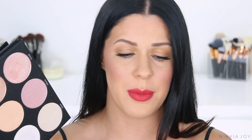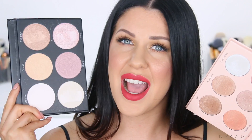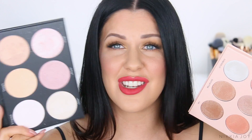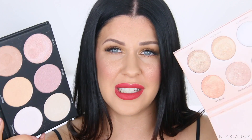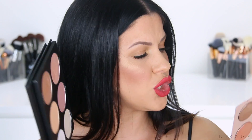This one is by BH Cosmetics — I think it's around $15. If you haven't been able to get your hands on the Nicole Guerrero Glow Kit, or you're on a budget, let's do a side-by-side comparison. I think it's just as pigmented as the Anastasia Beverly Hills one, honestly. The pans are actually bigger. The Nicole Guerrero one might have a little more of a glitter finish, but very similar colour tones — your pinks, oranges, whites, and golds — exactly the same. I'm really loving this and so glad I discovered it.